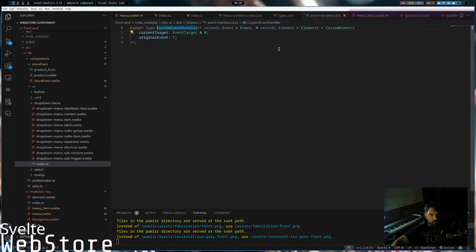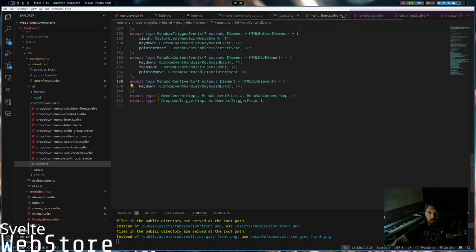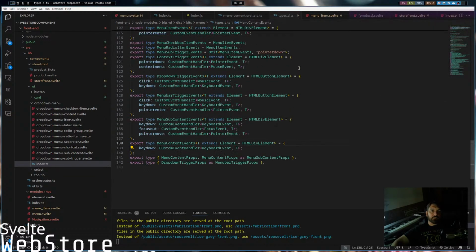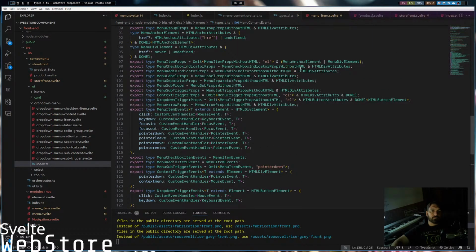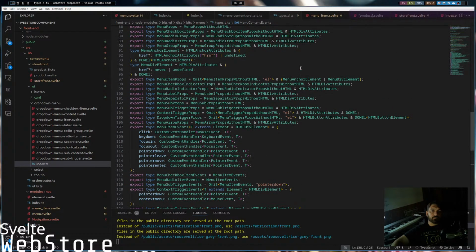Current target event. Oh man, this shit hurts my head because it shouldn't trigger a full re-render.